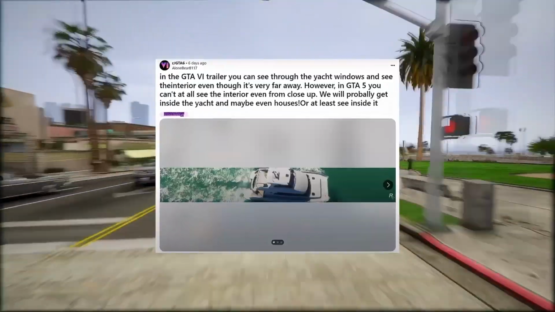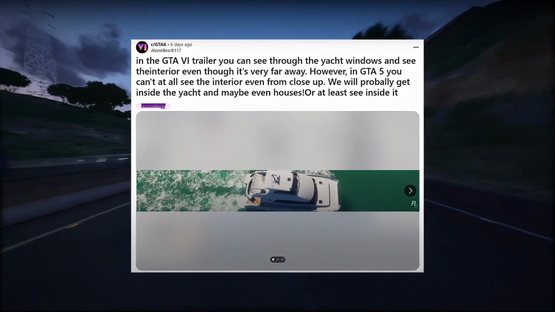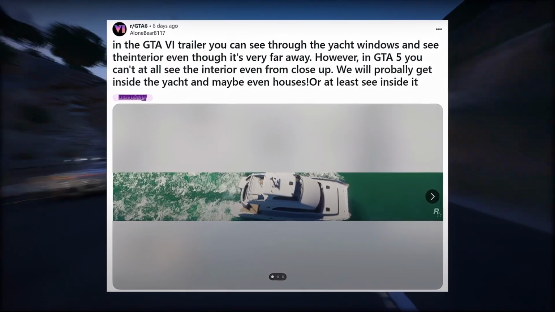In the GTA 6 trailer, you can see through the yacht windows and see the interior even though it's very far away. However, in GTA 5, you can't at all see the interior even from close up. We will probably get inside the yacht and maybe even houses, or at least see inside them.